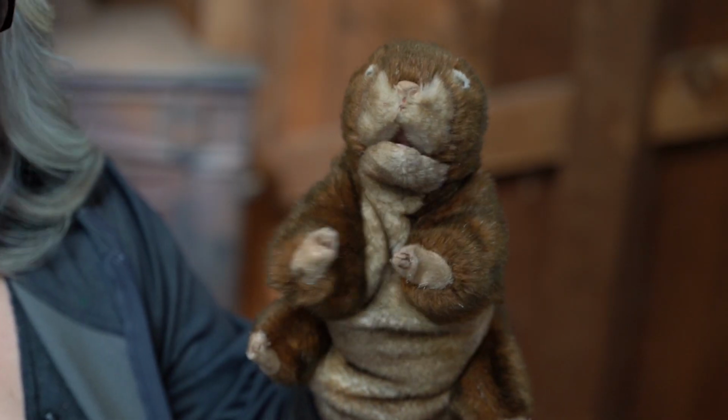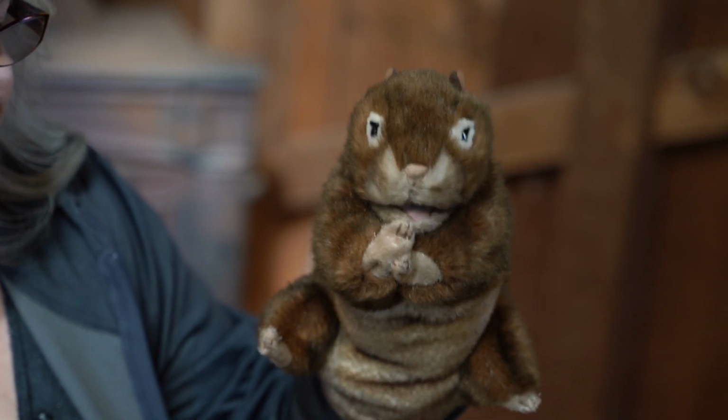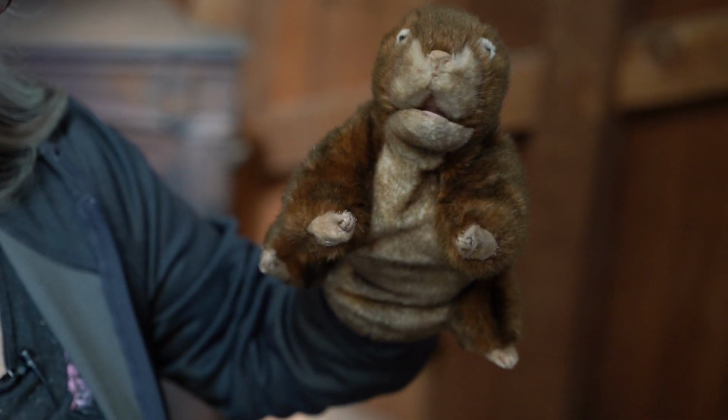Oh, if you're happy and you know it, clap your paws. If you're happy and you know it, clap your paws. If you're happy and you know it, then your face will surely show it. If you're happy and you know it, clap your paws. If you're happy and you know it, shake your tail. If you're happy and you know it, scamper your feet.